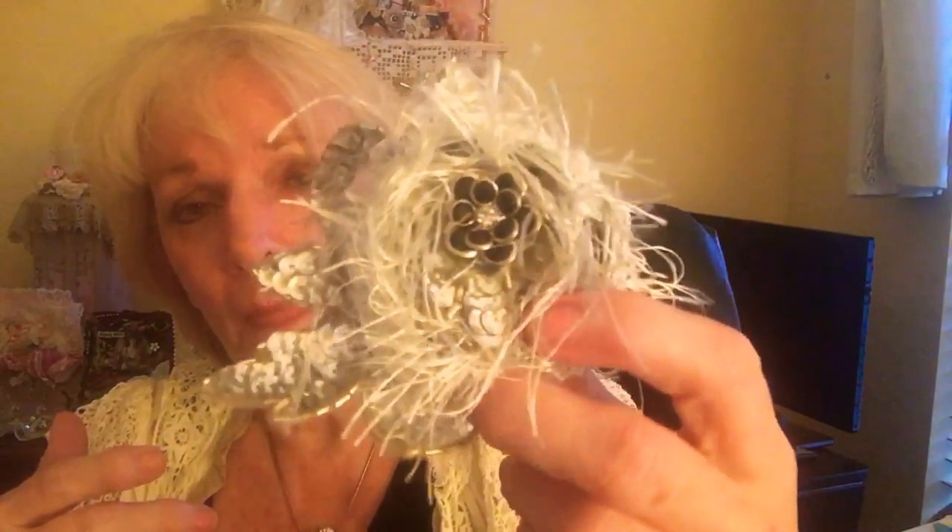She kept saying don't forget — I didn't forget about the hobnail. I wasn't really sure what she meant; I was thinking it was a basket or something. But look at this, how cute! Adorable! I can't wait to put some stuff in it. I think I'll put things in it that the people sent me.